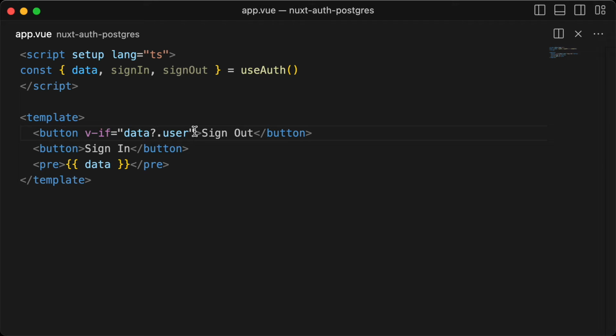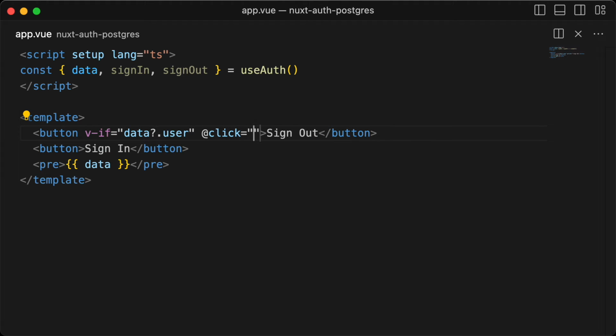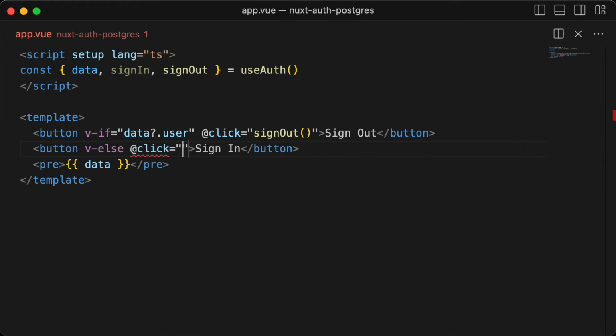Basically, does the user exist? If it does, you're logged in. And that's how Nuxt Auth checks logged in versus logged out. And so if you're logged in, sign out. Otherwise, so if else, we can safely assume you're logged out. Let's give them the ability to log in. Oops, we don't want that. Sign out.